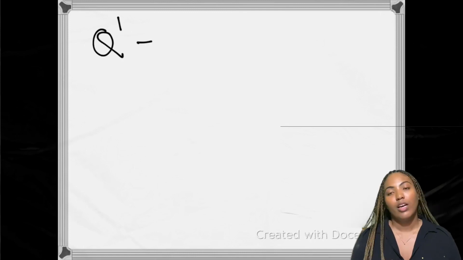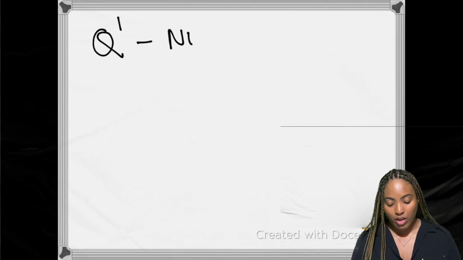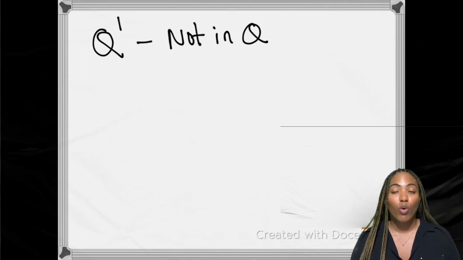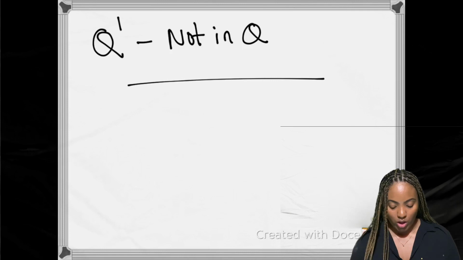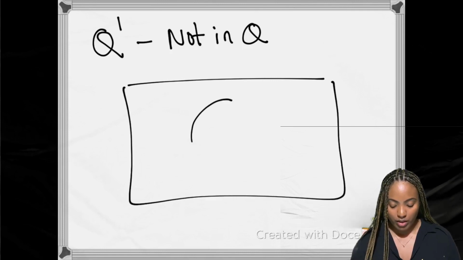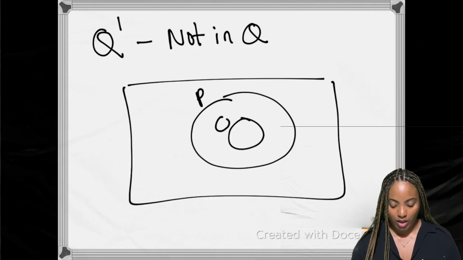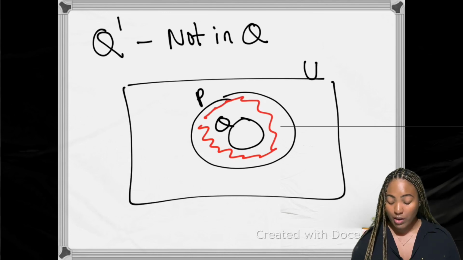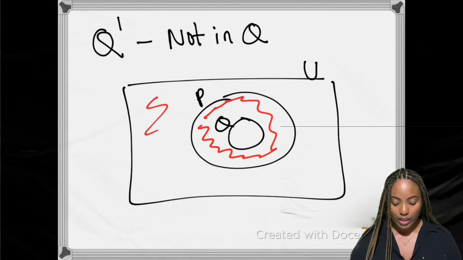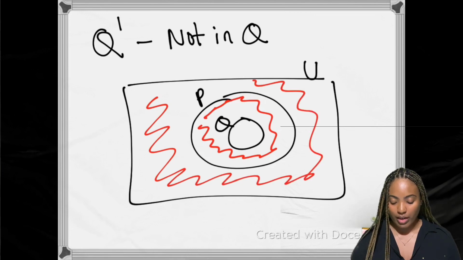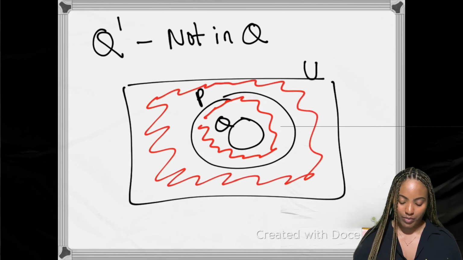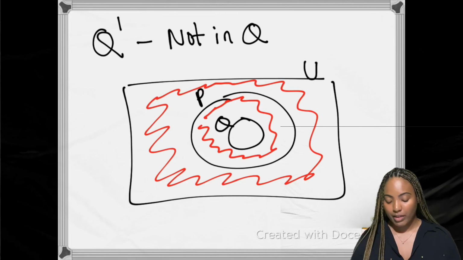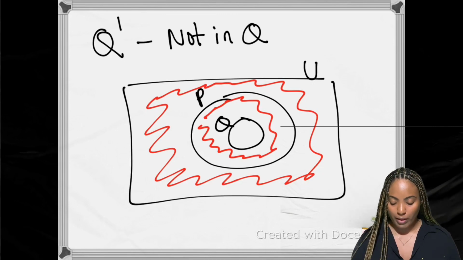The answer would also not be Q complement. Q complement means everything not in Q, or rather outside of Q. So again, if we had Q complement, everything outside of Q would be these elements in red here, which are still in P but outside of Q, as well as those on the outside here. Since this is not the diagram we have been given, the answer is not Q complement.